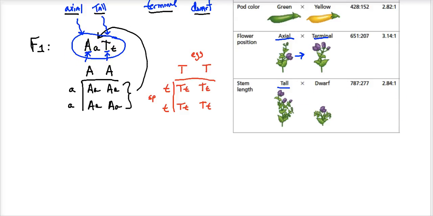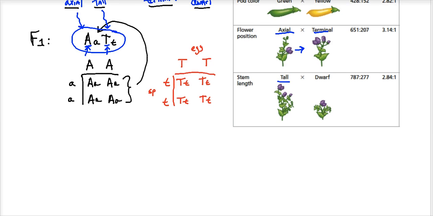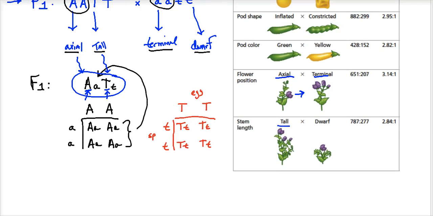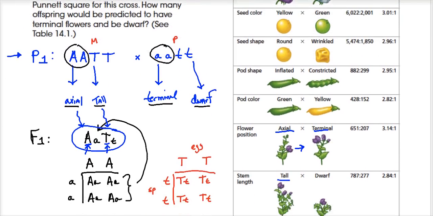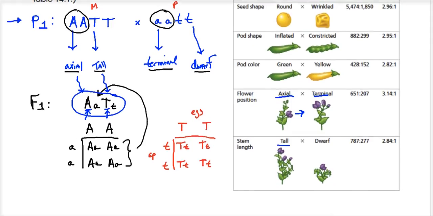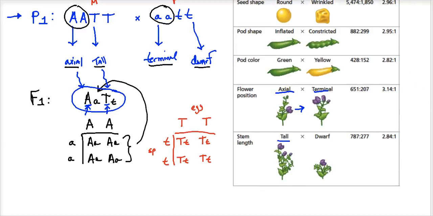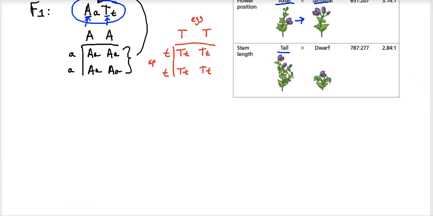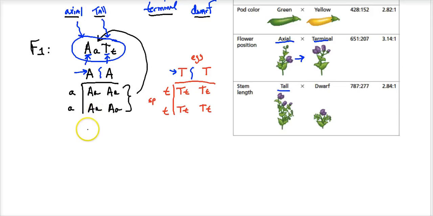Before I continue with the problem, though, let's talk about how we can incorporate this chromosomal type of inheritance. Remember, Mendel did not consider chromosomes, and didn't even know what genes were. He was just looking at these patterns of inheritable traits and trying to figure out through his Punnett squares, but he definitely came up with two laws that are still true today. So we can see at this moment that we have made completely big A, little a, big T, little t offspring, and I got all of them.